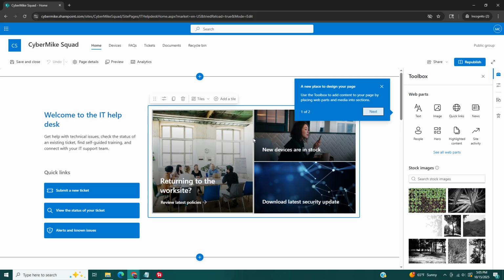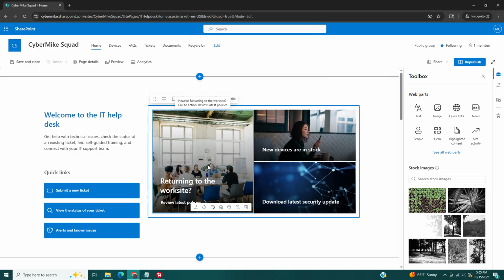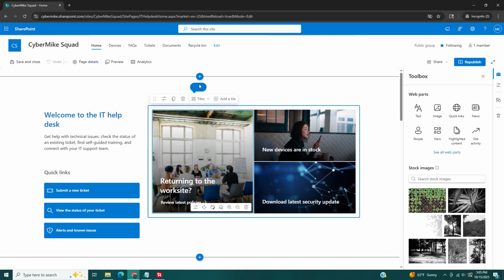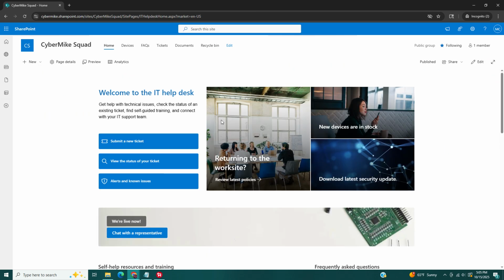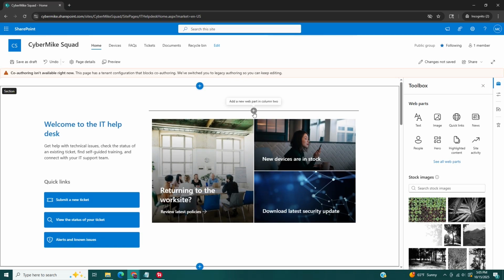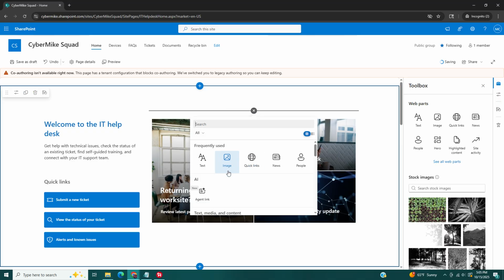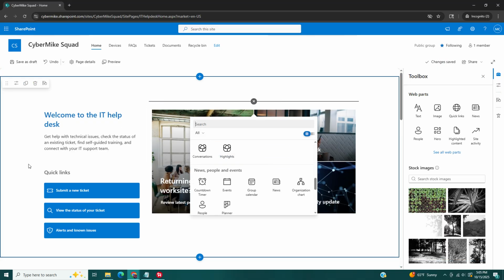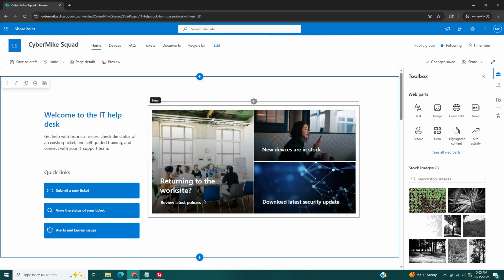So we can edit this. We'll do all of this in another video, but if you want to get started on your own, click on Edit. Hopefully yours won't take as long to bring up as mine did. Then you can start moving around these different widgets. You can edit them, and you can add new widgets. As you hover, you'll get little tooltips, and you can see these little plus symbols, which is where we're able to add all these different widgets to our page, and we can edit the existing ones as well. So feel free to get started on your own and start exploring, but we'll be covering all this in later videos.